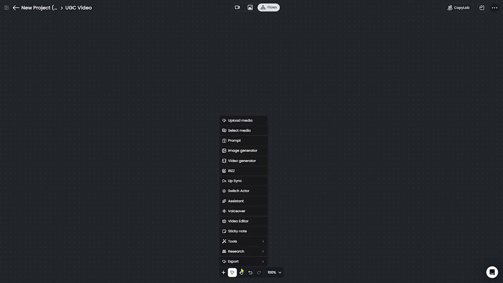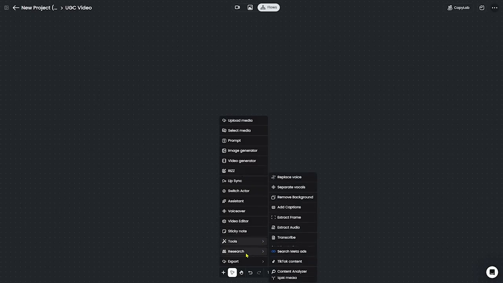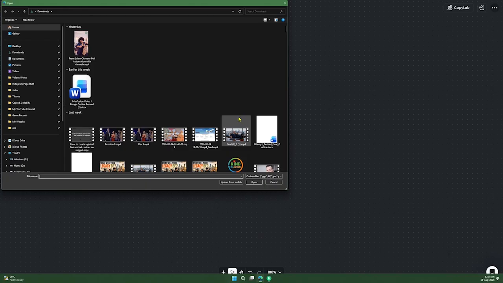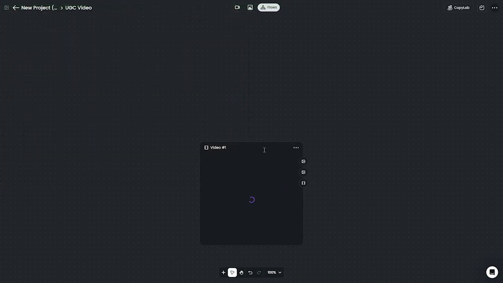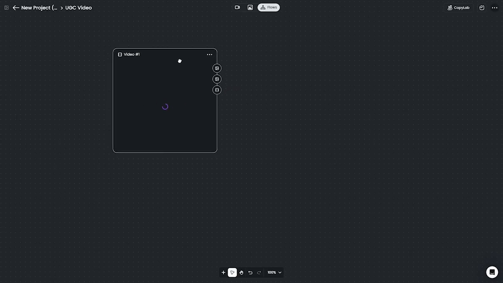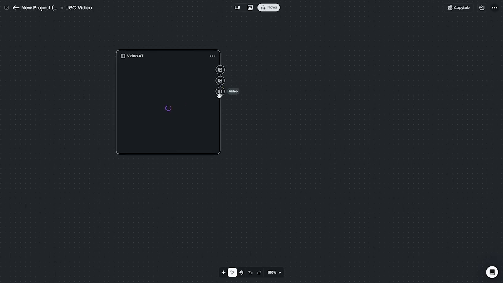And what are these? These are going to be helping you to include nodes onto your timeline or your workflow. So this is going to be a complete workflow where you can put in, let's just say you have your research node, right? So I'm going to be simply uploading media that I like for research purposes. Click on open, and you can see after waiting a few seconds, it is going to be uploading, and this is going to be looking something like this. You can see we have these three other extension nodes, and we can use them to simply connect other nodes to move data in between.